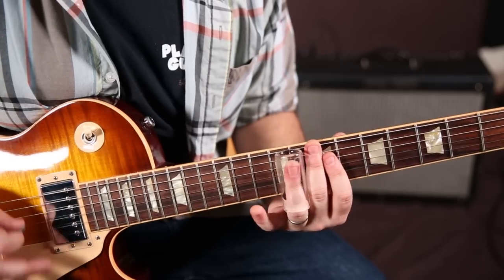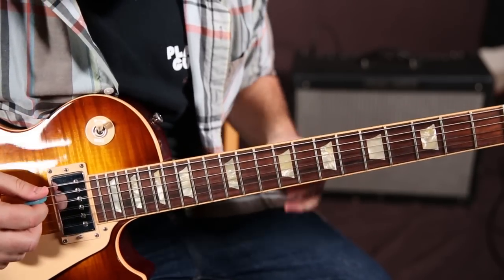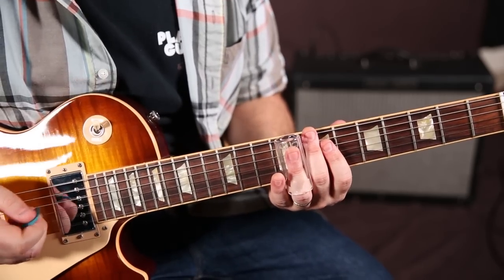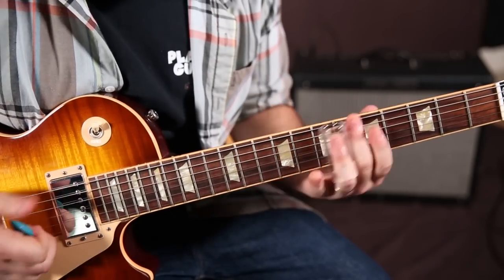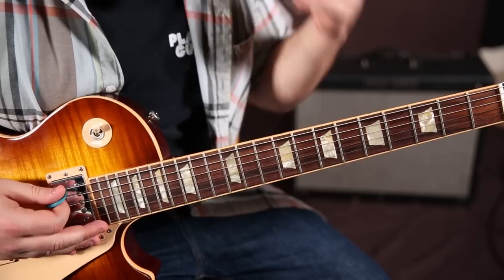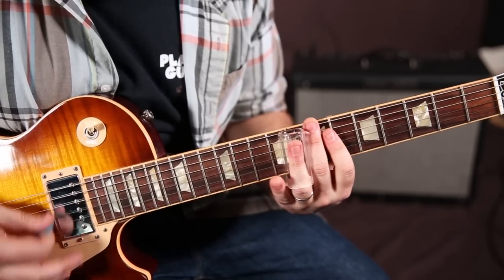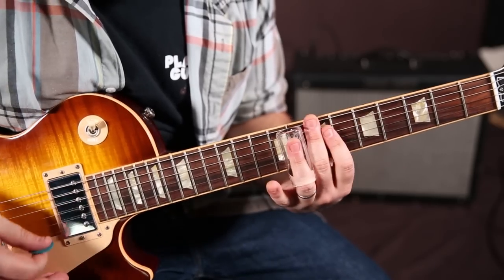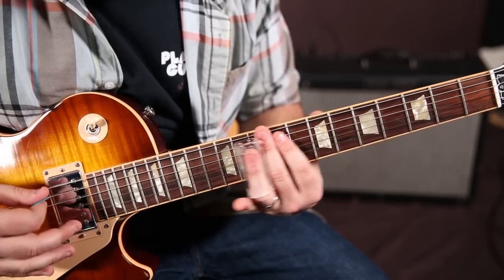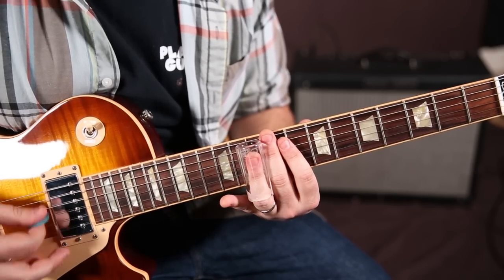And then you've got... And so what we're doing from there is we're focusing on all the strings, except for this low one here. We're going to use the slide, and we're right on the... right there on the 8th fret. We just kind of strum it. And we go up a whole step. So, 8, 10.